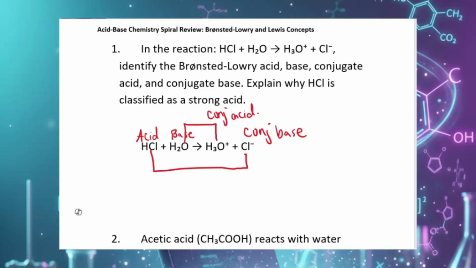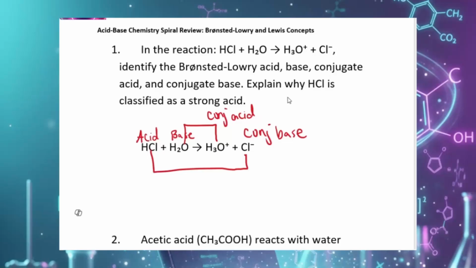Whenever you're doing these problems, knowing one versus the other will help make the other parts make sense. Now, why is HCl classified as a strong acid? Munn said HCl is a strong acid because it dissociates completely. It has a high Ka value. I'm glad you brought up the Ka value, because that's also utilized in titration problems and buffer solutions. You also said that H3O plus is a conjugate acid and chlorine is a conjugate base. Very good.